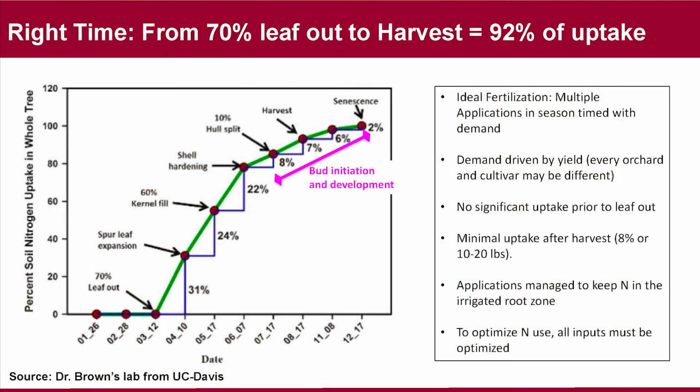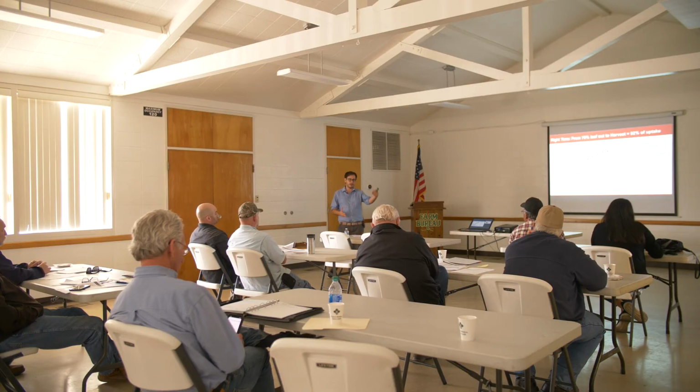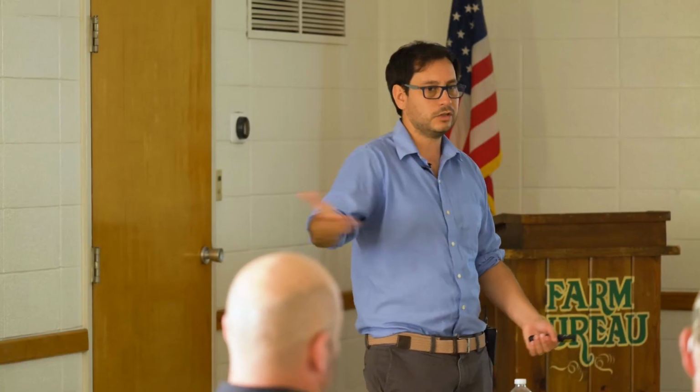And if you keep in mind that after harvest, maybe your irrigation system is not performing at its best, or maybe you didn't have the opportunity to irrigate your trees on time, and they don't have that much leaf, or they have no leaves, and the leaves that remain are yellow, the uptake capacity of that tree in those conditions is going to be very low. And your capacity to provide that nutrient is going to be also very low because the irrigation system is not going to be adequate. So be careful.